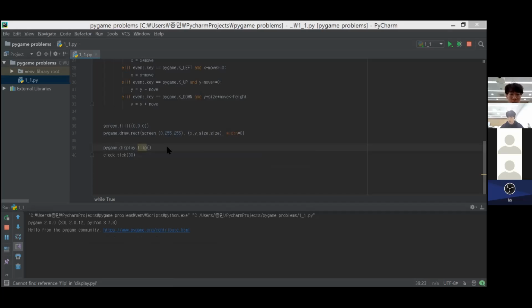It moves as I press the direction key. And the color is cyan, the mixture of green and blue. Sorry, maybe you couldn't see the screen. I'll show you the screen. This is my Pygame window, and you can see the box moving as I press the direction keys.